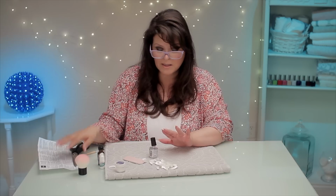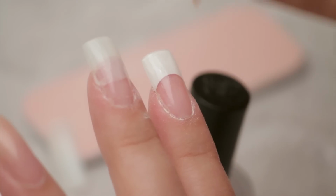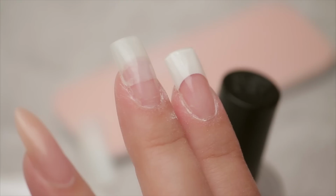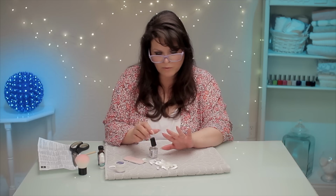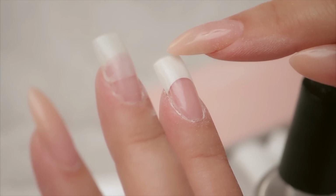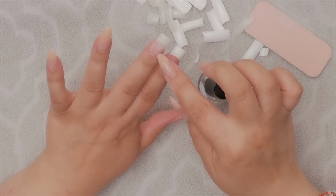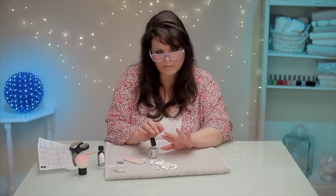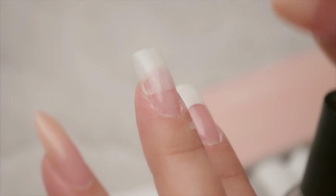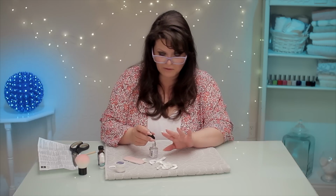They did not advise in here, but some things you can do is buff your tip up a little bit before you put the acrylic product on, or gel, whatever the overlay is, and they did not advise that either. So to finish this for the reveal shot, I'm going to put another clear coat of polish on here, but I'm going to put a color on here because let's pretend that it wasn't intended to be natural, although I think it might have been because that's why they give you these natural colored tips. But let's say they meant for the polish on top to be completely covering. So let's give them the benefit of the doubt.